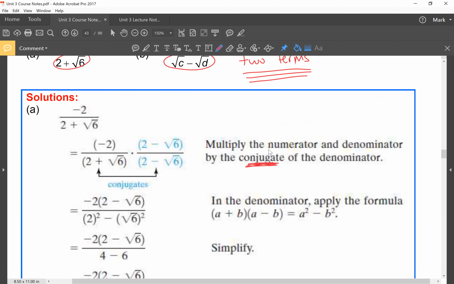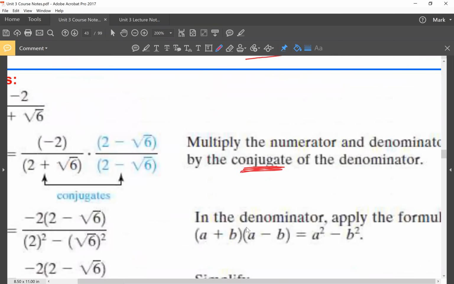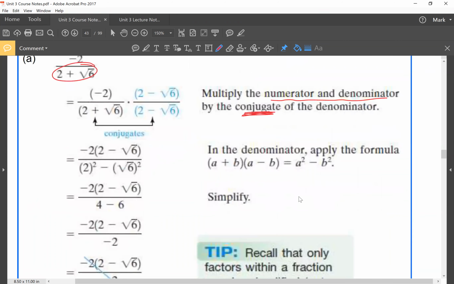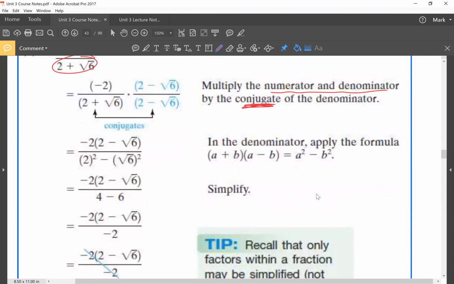So how do you do it? Well, we already know how to do it. It's just we have to apply what we've learned. So I see two terms here. I'm going to multiply it by what's called the conjugate. The number on the top gets multiplied by the same thing as well. So you multiply the numerator and the denominator and just apply your properties of multiplication that we've done so far. So the 2, for example, gets multiplied. This one down here, be very careful with. We're foiling it. We're double distributing it.